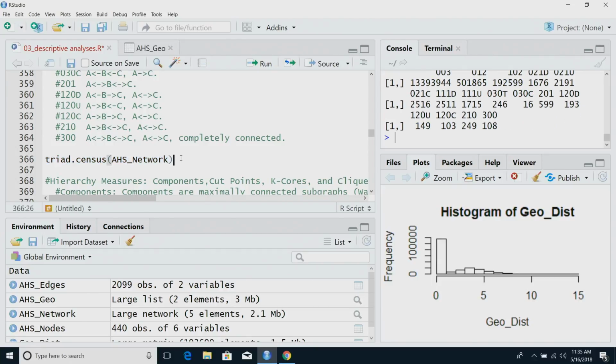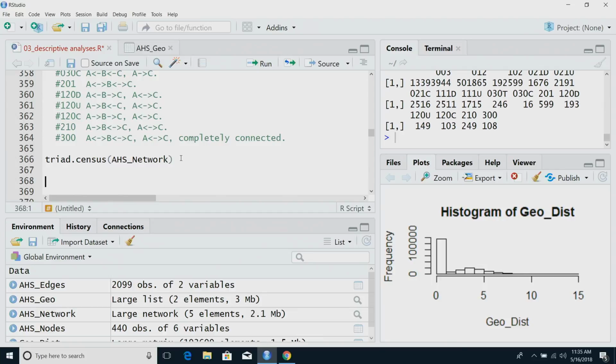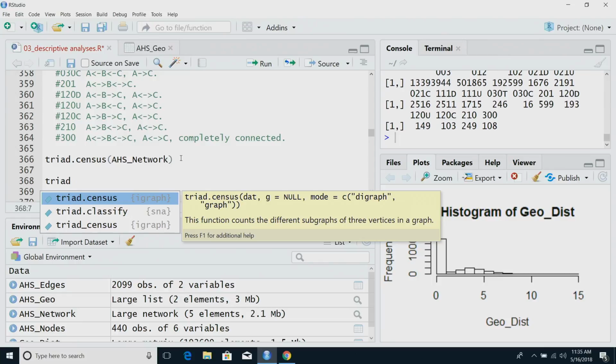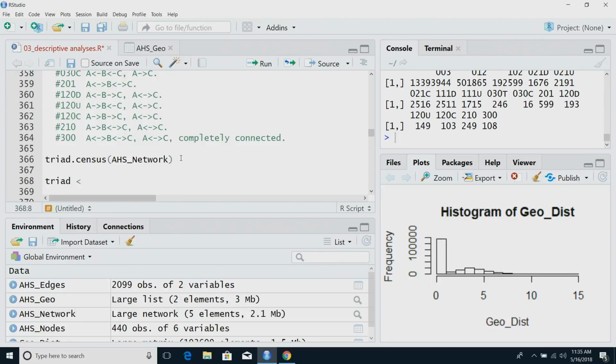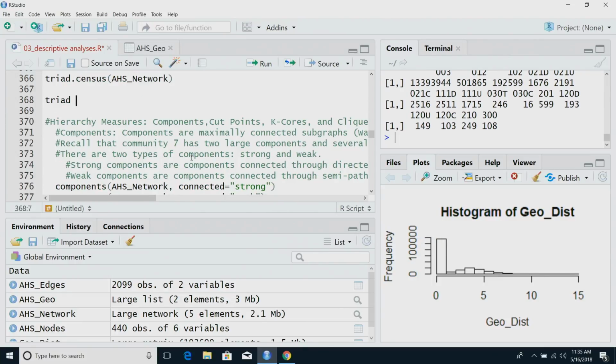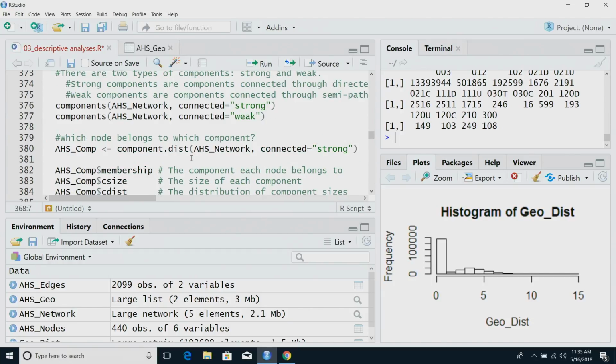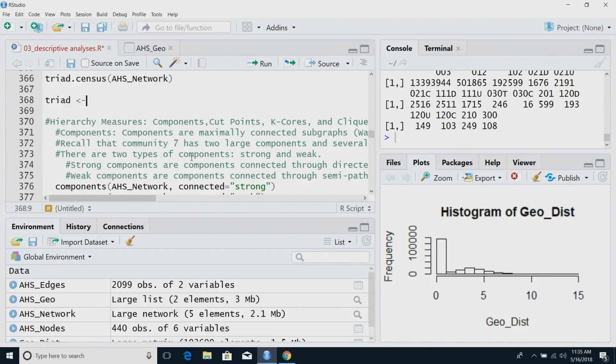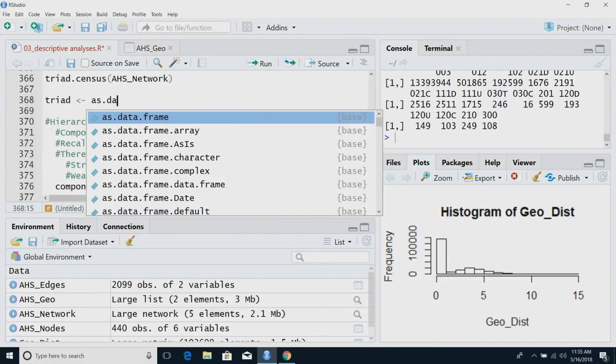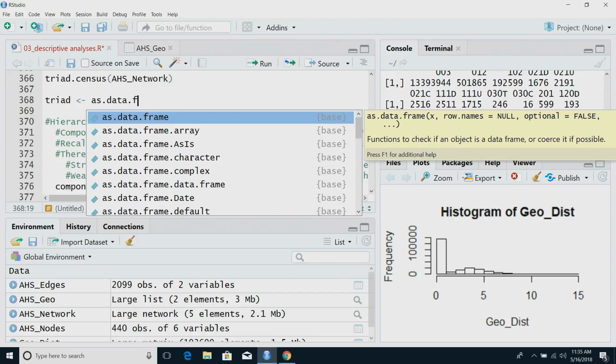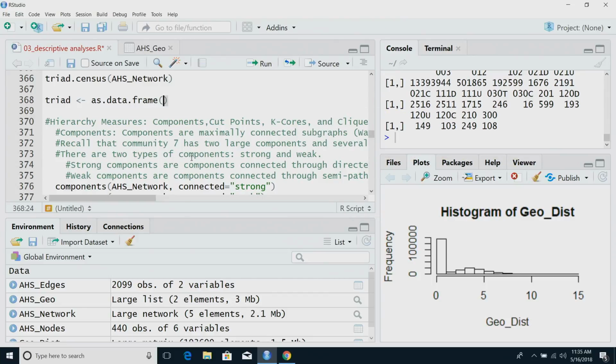This one we can also make an object. I don't have anything after this, so this shouldn't mess this up. So again, we can type triad, arrow key. I think I wanted the other arrow key. Yes. Nope. You get up here, you lose your mind. As data frame. And again, this is just so I can visualize this. I'm just going to pull this, Control copy, Control V.